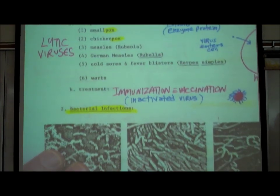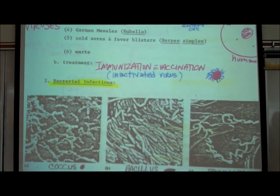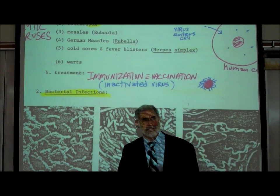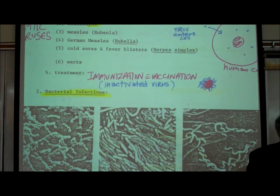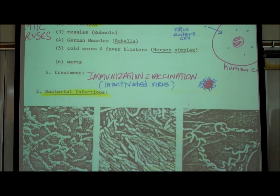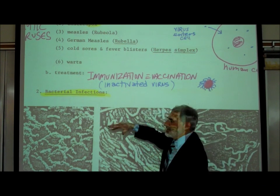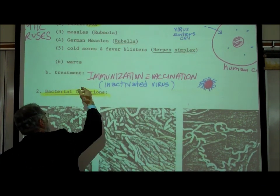Nobody dies from cold sores or even genital herpes, but smallpox is a very virulent virus that begins in the skin and spreads throughout the body — people used to die from it until they developed a vaccine. We do not really have effective antiviral drugs. Why not give penicillin? Penicillin is an antibiotic — literally 'against life.' If a virus is not alive, taking an antibiotic can't kill it. Antibiotics are used to kill bacteria, not viruses. So it's really up to your own immune system to destroy viral particles.